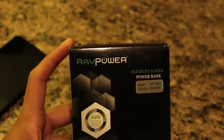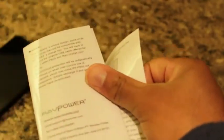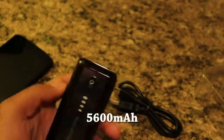So without further ado, let's unbox this Johnski. Alright, so in the box, as you see, we actually have the charger unit right here, along with the USB cable, some instruction manual, which I'll actually take a quick glance at, and this nice little packet, which is actually pretty neat. You know, they supply that, put it in there. I appreciate that. It's like a little carry-on. Nice, like that. A+. This little nifty device can hold up to 5600 milliamps, which is actually pretty large.